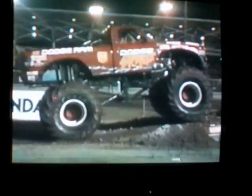Now, earlier, Army took a look at the track conditions. Gary, believe it or not, what you're looking at is the actual surface these monster trucks are running on. As you well know, this afternoon there was a torrential rainstorm that came through. For about 45 minutes, it just rained cats and dogs. Well, then the sun came out and it dried everything up, and all the drivers thought, we've got a dry track to run on. Well, that's not the case, because now that the sun has gone back down, the moisture is starting to come up. And as you can see, it's turning everything into nothing but goo.